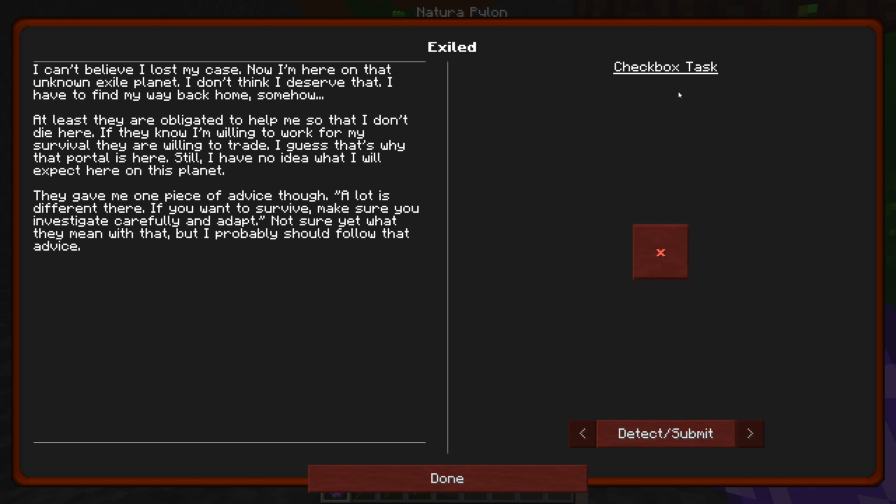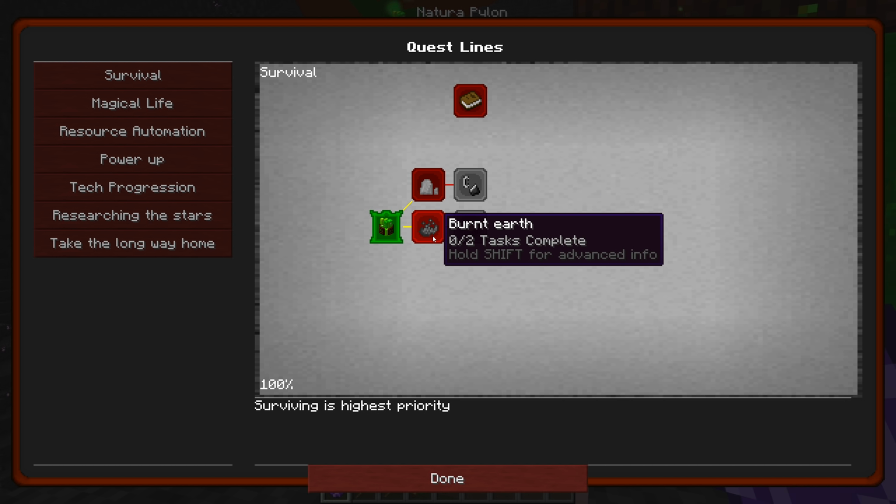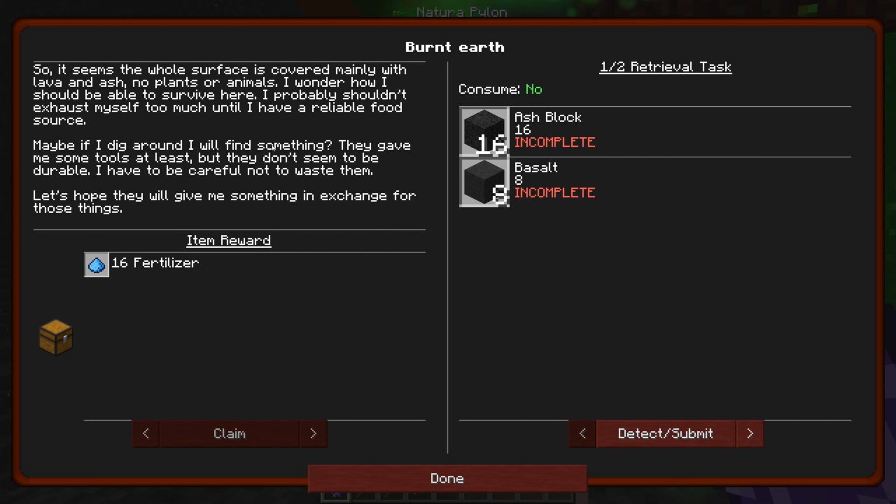Okay, checkbox task. I checked it. Detect submit. Done. So this quest is now done. So we have 2 more quests here. Burnt Earth. So it seems the whole surface is covered mainly with lava and ash. No plants or animals. I wonder how I should be able to survive here.